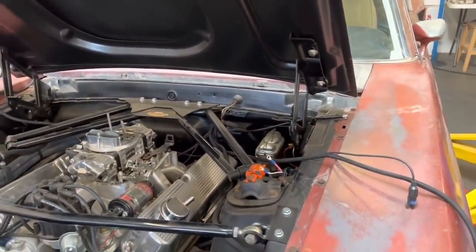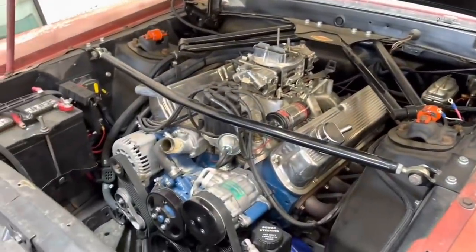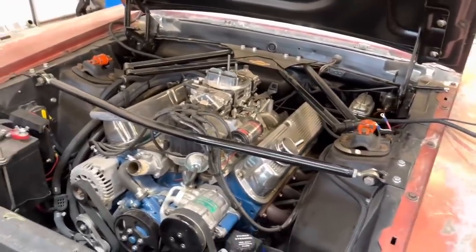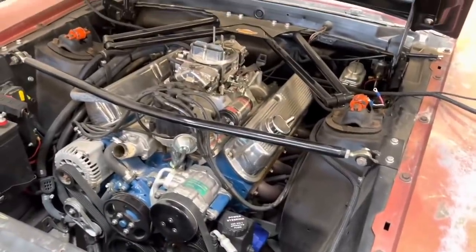He had the thing running on like some toggle switches or something. And then he took it out for a beating after he picked it up, and the motor gave up the ghost.